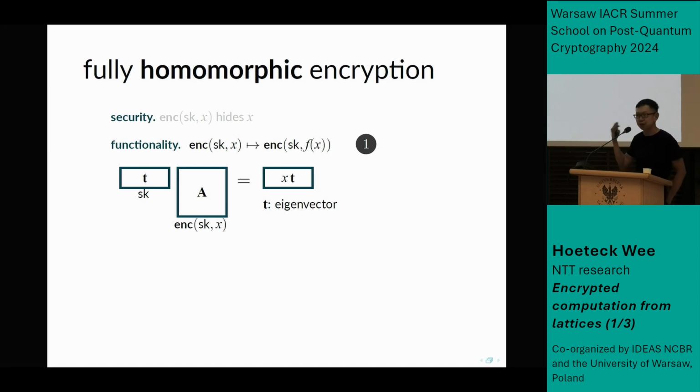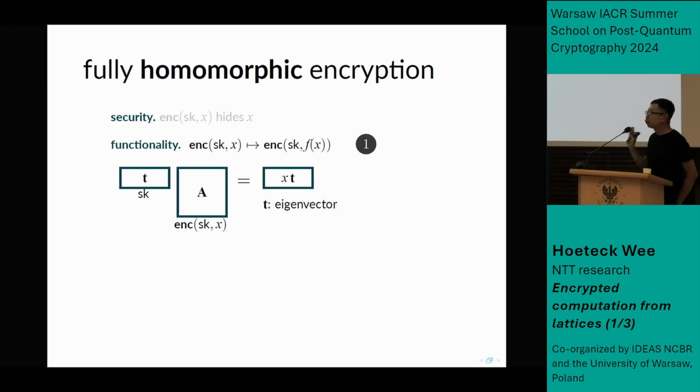From linear algebra, if you haven't heard of eigenvectors and eigenvalues before, it's just this equation. Now, how do you sample such an A? It's actually not hard. If you know T, you can do Gaussian elimination or something and solve for a random A such that T times A equals x times T. That will be my encryption. It's going to be insecure. It's not hard to see that; you can break the security of the scheme using Gaussian elimination, but that's okay for now.